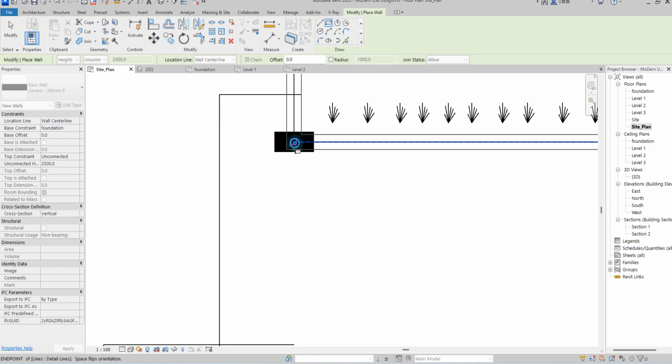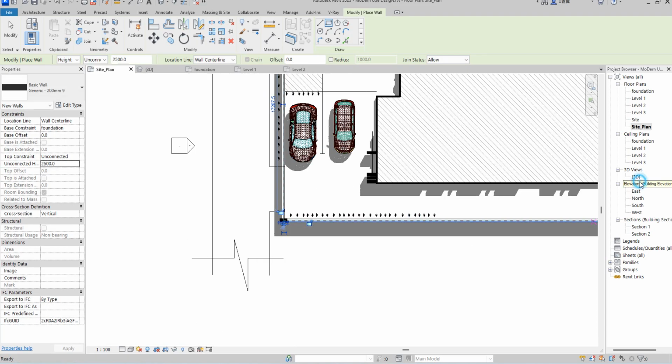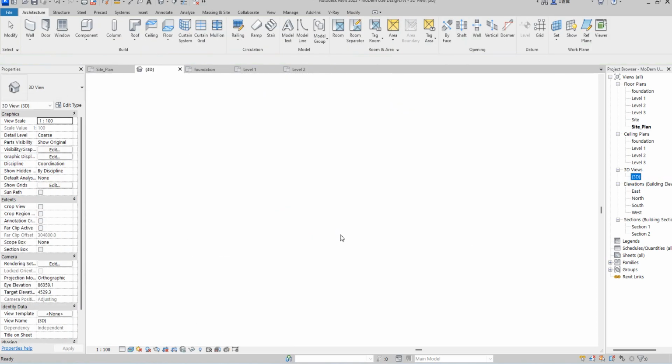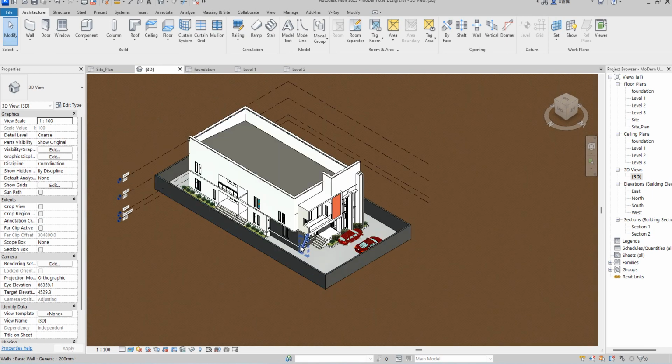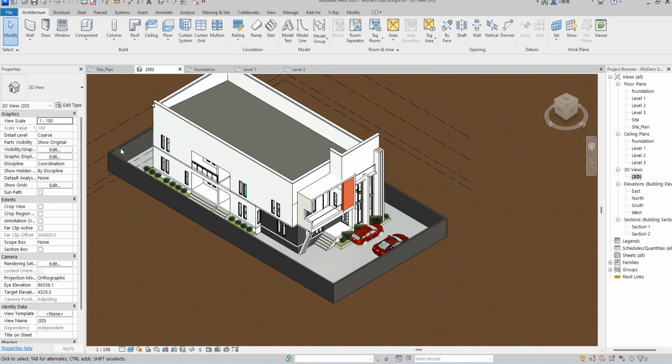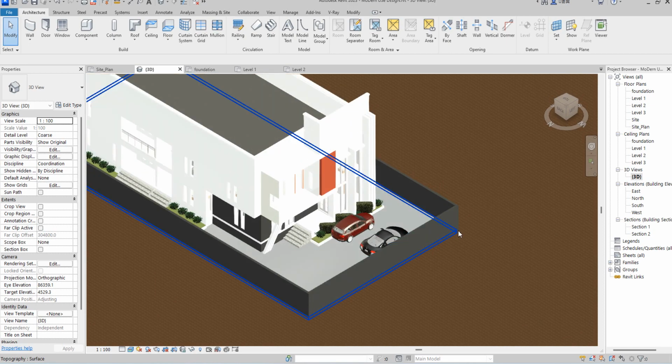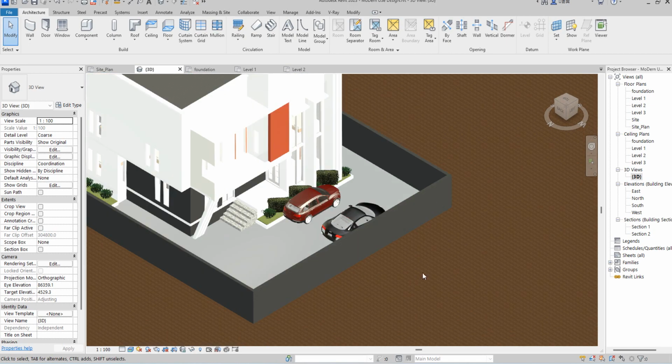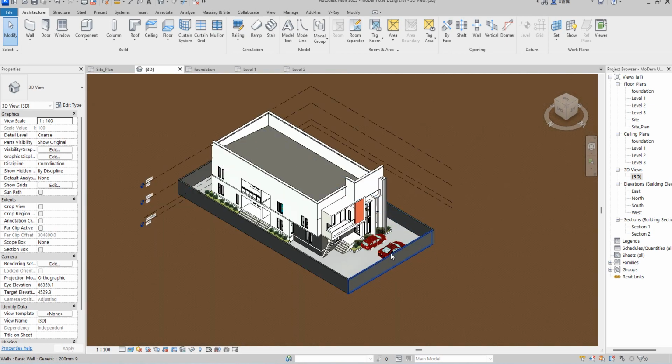So now I'm done with this. If you look at it from 3D, you're going to see that the whole entire thing has already come up. So it's using one of these. You can decide to change the wall of the fence, but I'm going to retain it like this for now. And next, I'm going to work on changing those things I want to change.